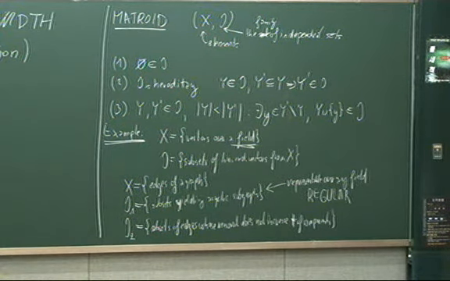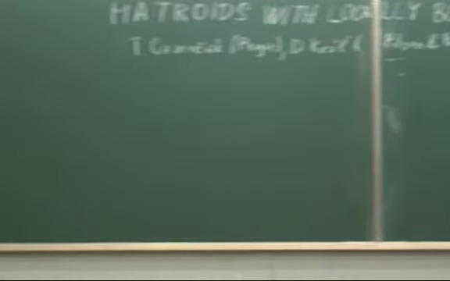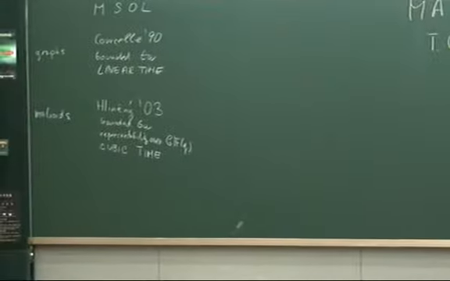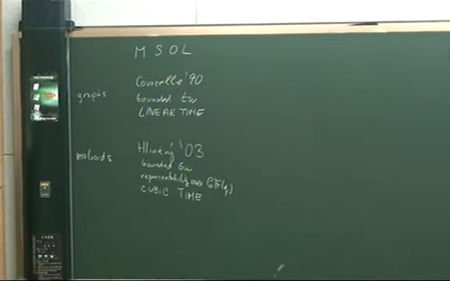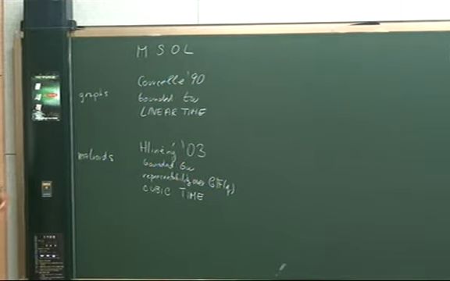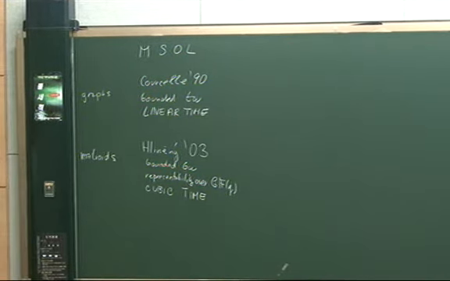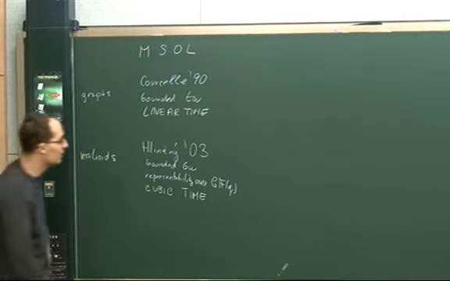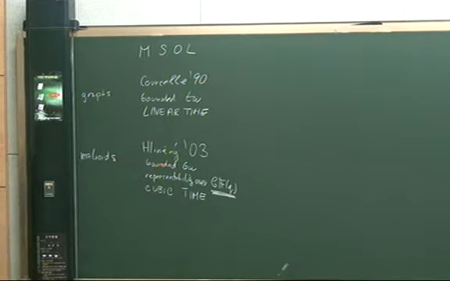So what Petr did, he proved that if you have a matroid representable over a fixed finite field, let's say over the two-element field, the binary field, and it has bounded branch-width, you can decide any monadic second-order logic property in cubic time. So maybe I should say a little bit more about this assumption of representability over finite fields. It seems somehow to be necessary in the result.